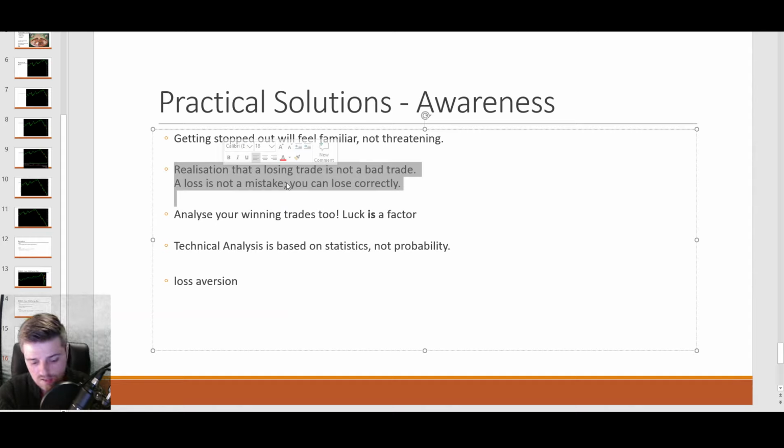Now, statistics and probability kind of get muddled up a little bit. When someone tells you technical analysis doesn't work, that's because they believe it's probability. Probability is saying that something will happen after a given amount of time. Let's say, for example, you've got a questionnaire, and you're taking an exam back in university. You've got a multiple choice, A, B, C, D, and E.